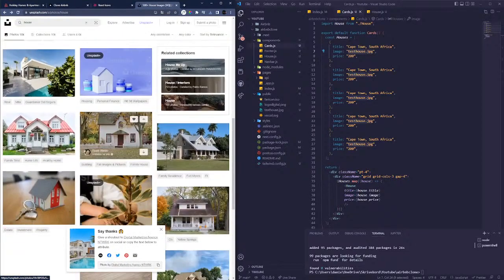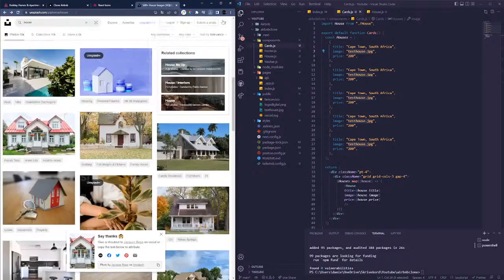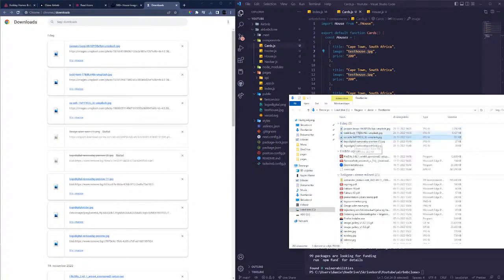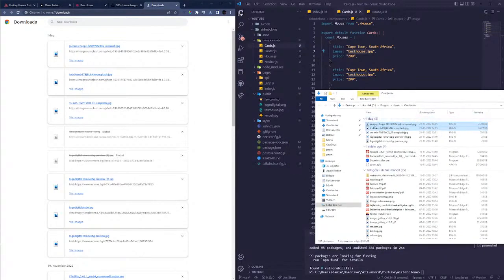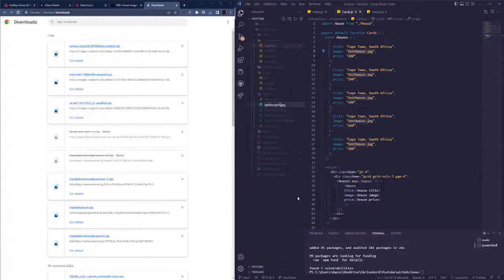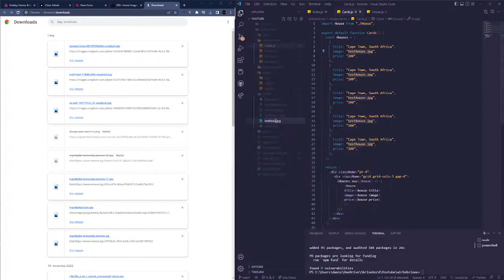I'm not sure if I download that one, but that's fine. Let's do this one. Perfect. So now we have, I only downloaded 2, but that's fine. Let's say test house 1. Then this one, test house 2.